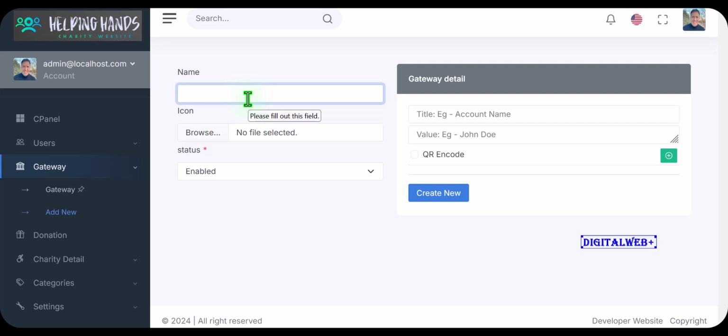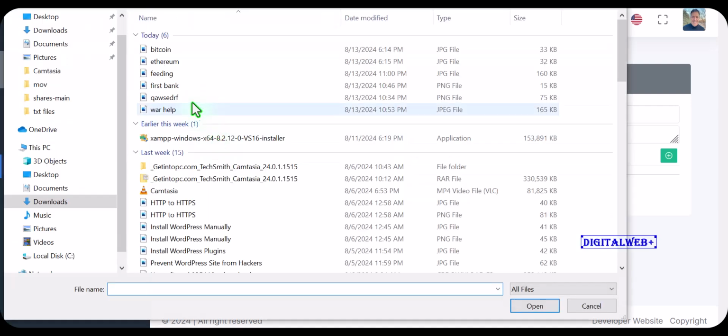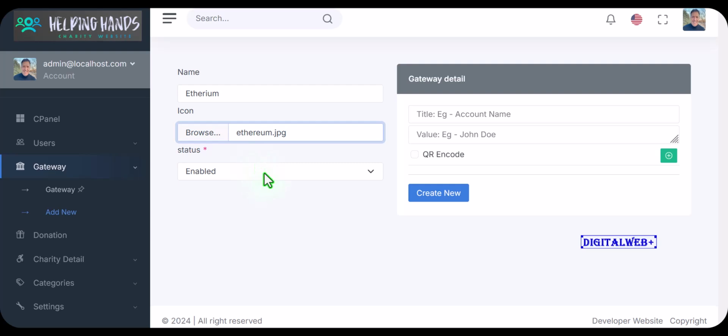You can just put that here, and select enable. Okay, let me just paste. This is the same thing here.